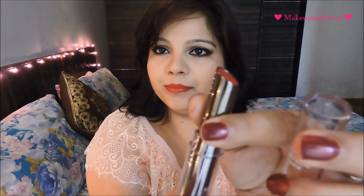So the lipstick is housed in this sturdy plastic cap and a gunmetal like casing like this, and the lipstick actually opens up with a click like this, if you can hear it. Yeah, it opens and closes with a click, which is very unique in Indian lipsticks. I haven't seen any other lipstick have this thing. And then this one is the shade, and that click when you hear, which means you have actually taken out the entire lipstick bullet. So yeah, and again this shade is like this.